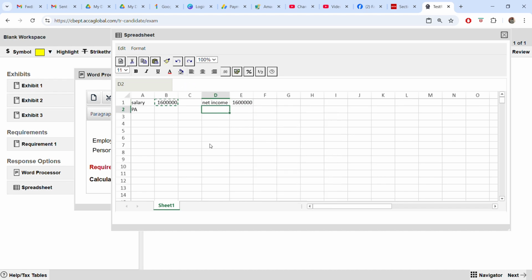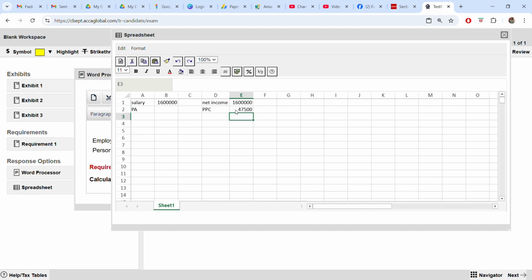Now, from your net income, you have to deduct the personal pension contribution, PPC. How much? The gross amount. The net figure is 38,000. Gross it up: multiply by 100, divide by 80. 47,500.